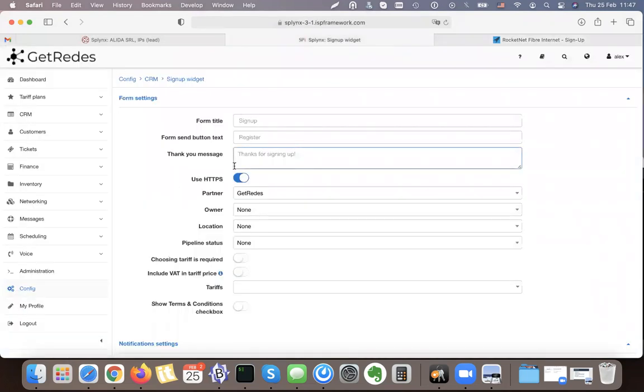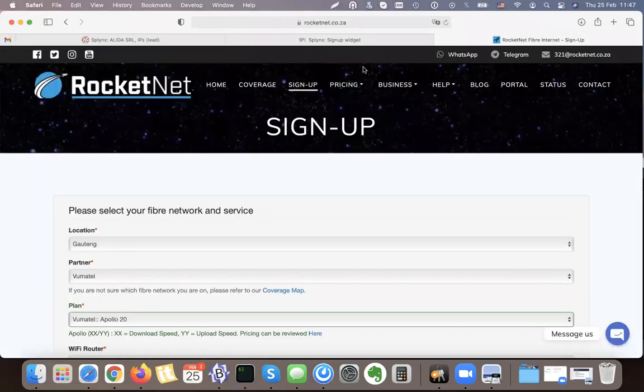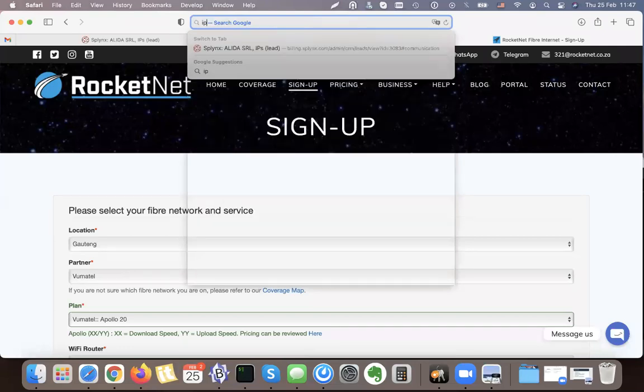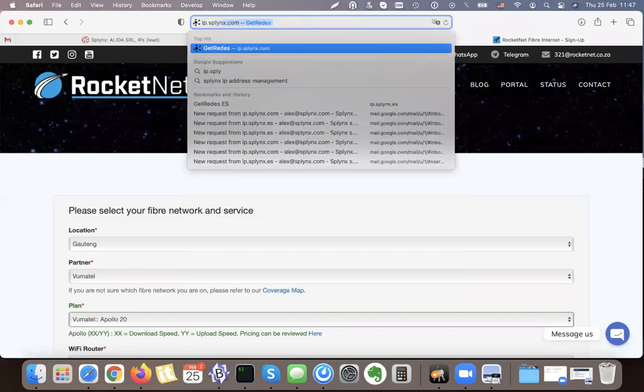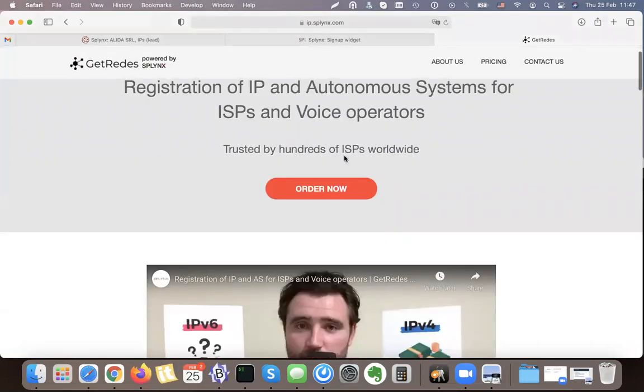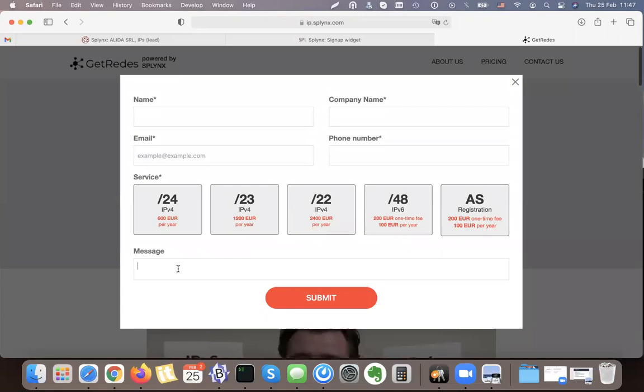If we configure the sign-up form, people can leave their contact details on the website. We will grab this data, and it doesn't have to be only on this website. It can also be on a landing website. For example, here we have a new product dedicated to IP rental, and when I click the order now button, this form will also go to Splynx.